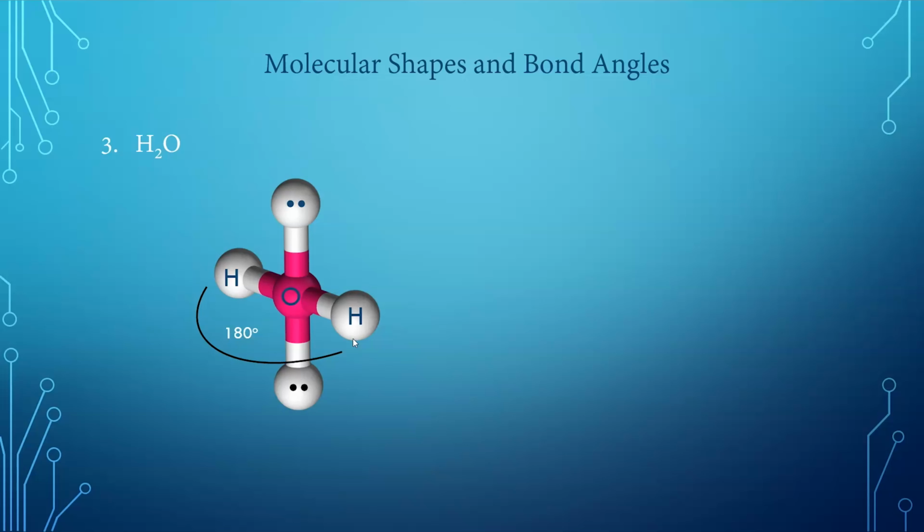And you might think, wow, that's great. We want the atoms to be as far from each other as we can. This particular shape, if we ignore the non-bonding pairs of electrons, the H, the O, and the H form a straight line, and it's referred to as a linear molecule. But once again, we need to think 3-dimensionally. The water molecule is not a flat molecule. If it were, we would only have a 90-degree separation again between each of the atoms and pairs of electrons, and we can do better than that.